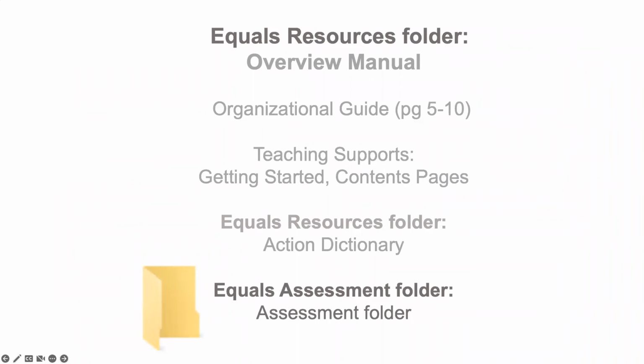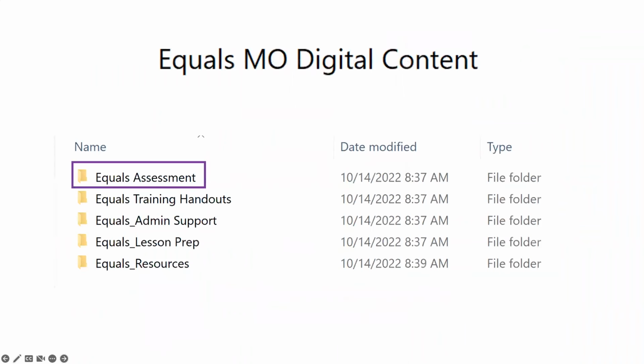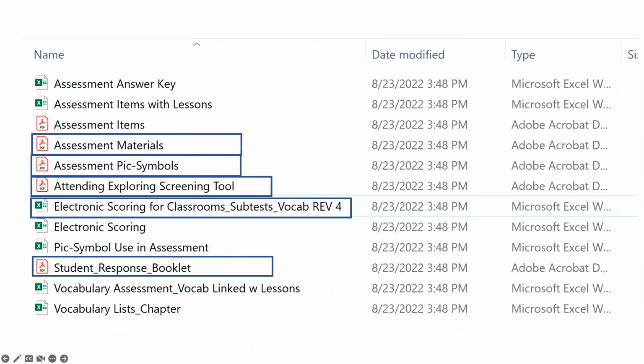Assessment training is to be completed after you have organized your kit. I do want to take some time to point out a few documents that are highlighted during training that you may find useful. To locate the assessment materials, you'll head into your members only content and open up the equals assessment folder. Within the assessment folder, there are a variety of materials you can use to support you when administering the assessment.